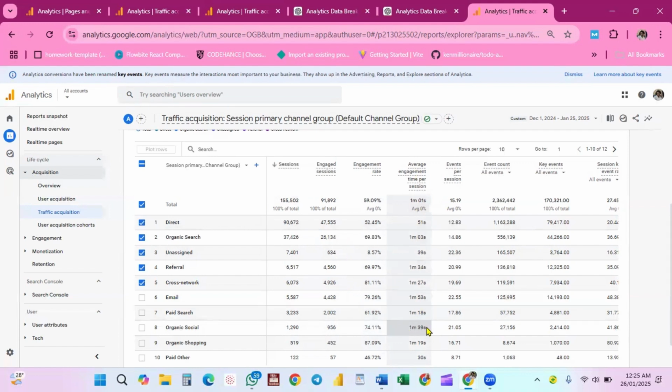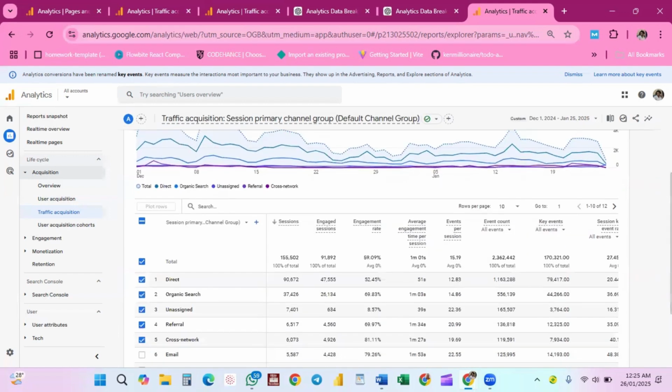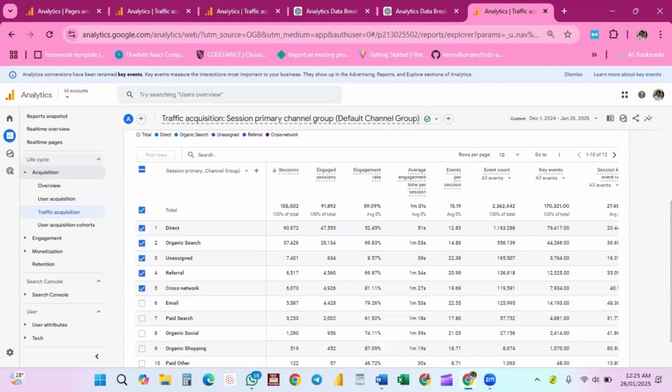The organic social is spending more time than the organic search and the direct traffic coming into the site. All right, we're still looking at some things that we need to focus on. So bear in mind that we are on the acquisition channel and we're looking at traffic acquisition.